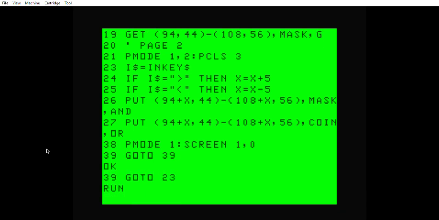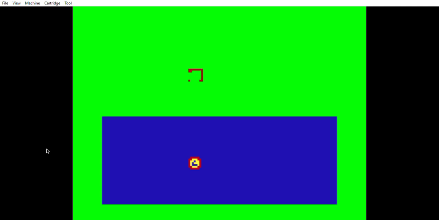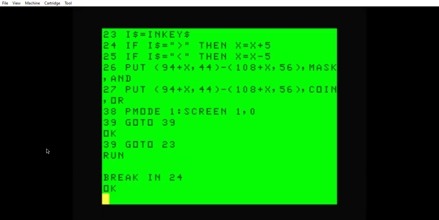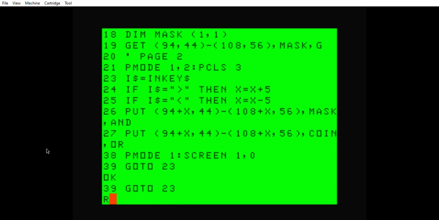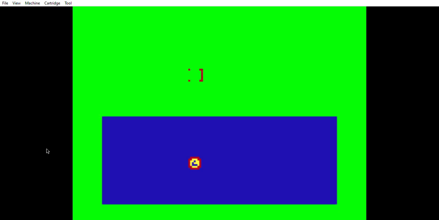It's been a while since I used INKEYs. What the heck? Why is that thing blinking like that? That's insane. 39 GOTO, I mean GOTO 23. Yeah, that's weird as heck. Just ignore that.